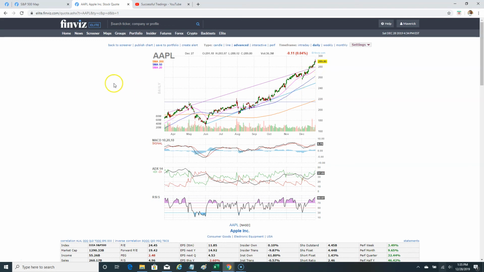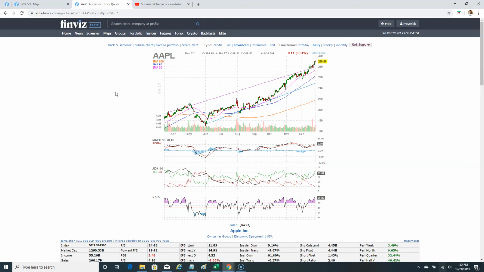Yes, so this here is how you go about performing a top-down analysis with the objective of isolating a small number of stocks that fulfill a set of criteria, bullish or bearish, and then you will take an option trade on them.